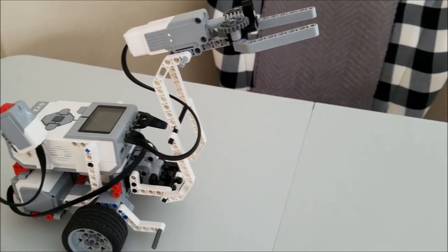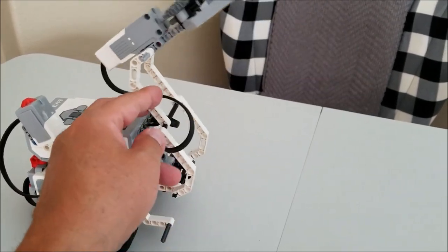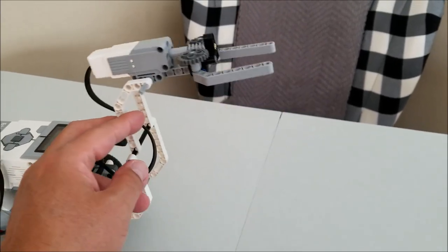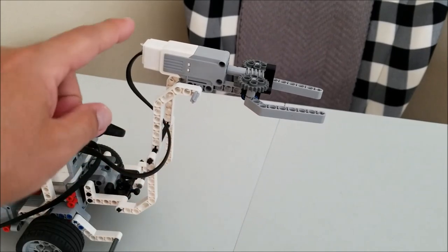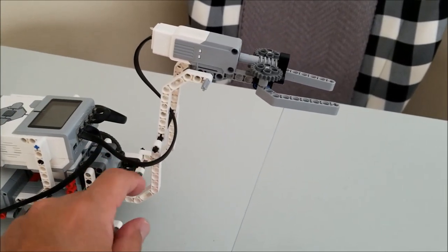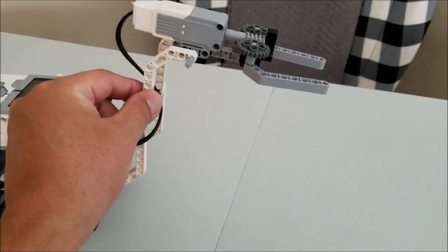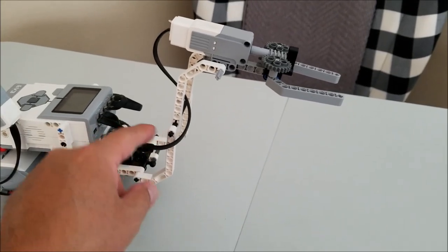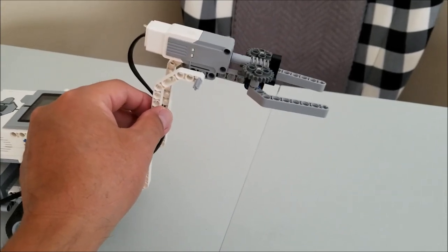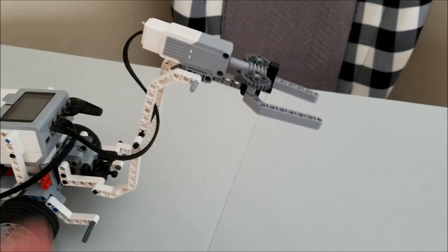There is a trick, because I ran into a problem. If you ever make an arm and the arm is just too heavy, what was happening is it was grabbing the toast and it wasn't able to pull it out just because of the weight of this medium motor. So a trick is I threaded the cable so that this couldn't go past a certain point. Do you see how, because of the tension of the cable, it's not able to go past this point? So when it lifted, it worked so much better because of that tension.